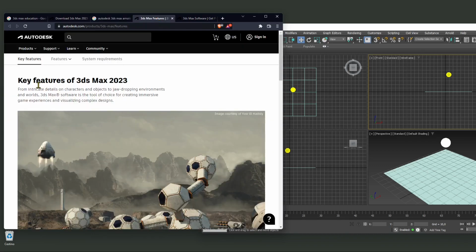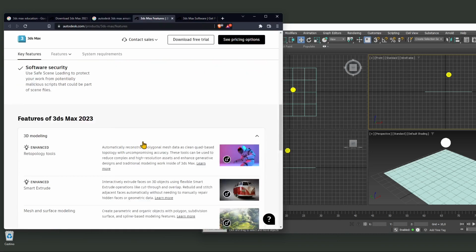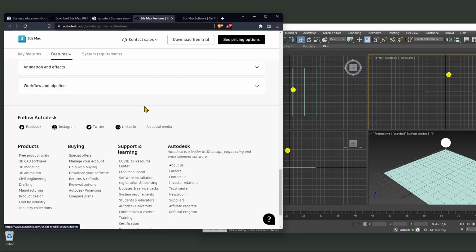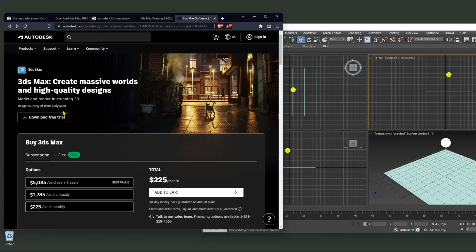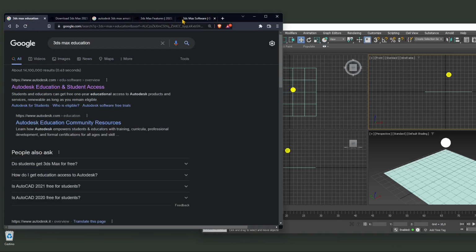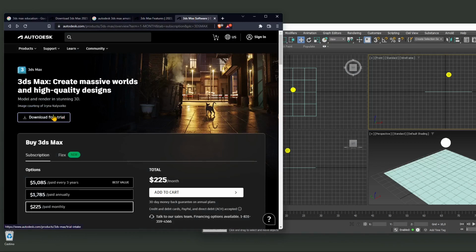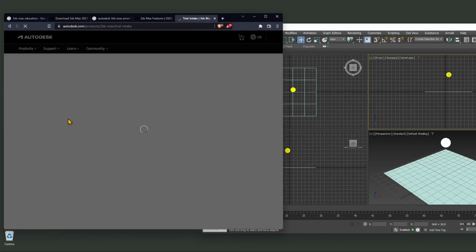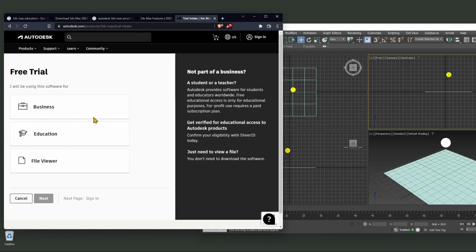So if you want to check the full features, just go to the website here. You will find all the new features and the other features that are in the software. And when you're ready, you can then download it or buy it or use the free trial, whatever you want. So when you have made your decision, you can go there, click download free trial, fill in everything you need to fill, and then the downloaded file will be, there you go. You need to just go through all these different pages and give some information, and you will find the installation file in your download folder.